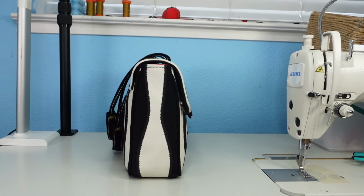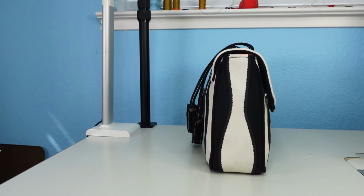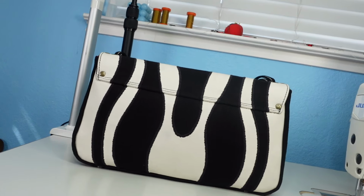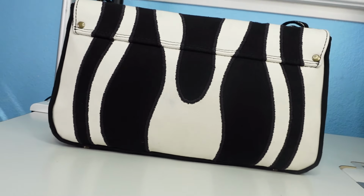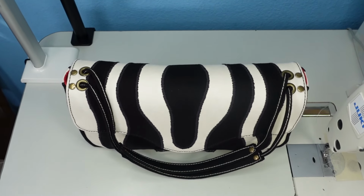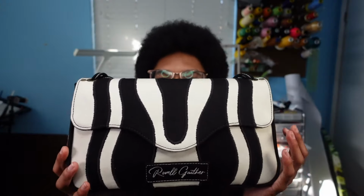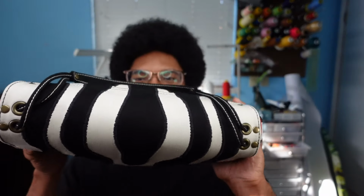And then the skunk stripe that I decided to do on the side, that was the perfect little touch because I feel like it just makes it cohesive all the way around and it's not just plain. And I really just, again, love the pattern alignment on this. It's one of my favorite things. And I think this is some of the cleanest pattern alignment that I've done on a bag. Like this, again, please ignore the sun. It's kind of annoying, but this is insane.